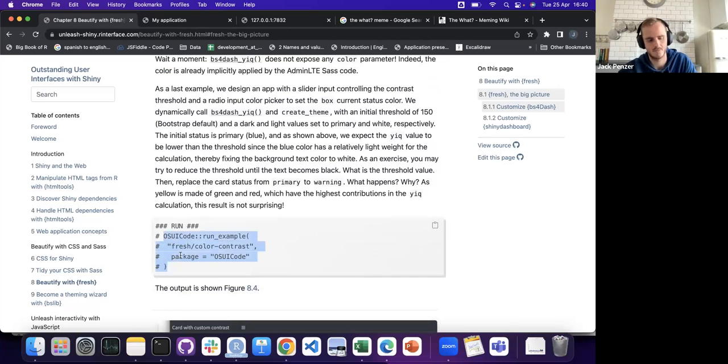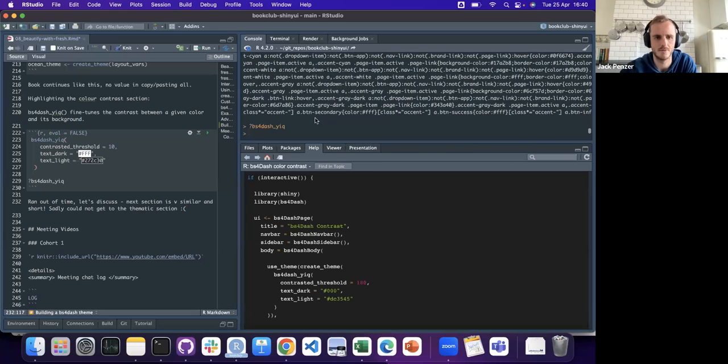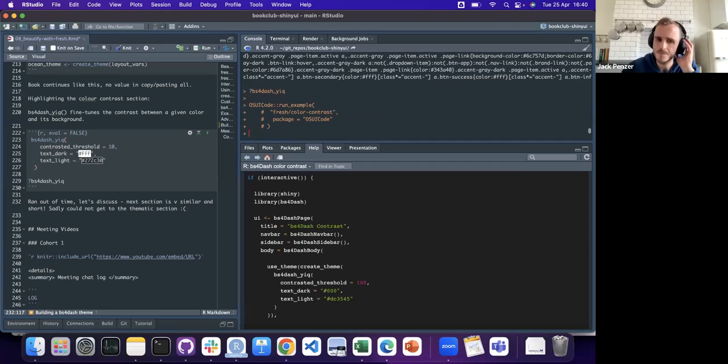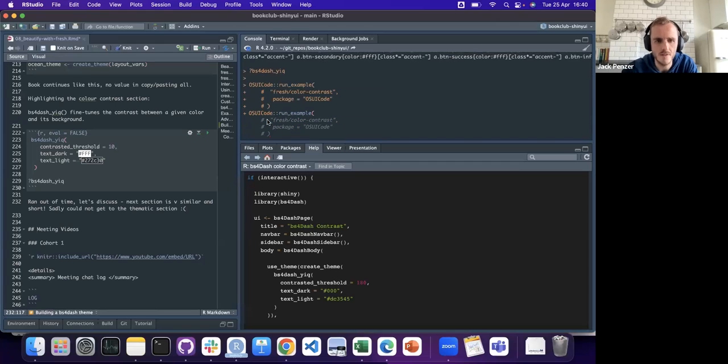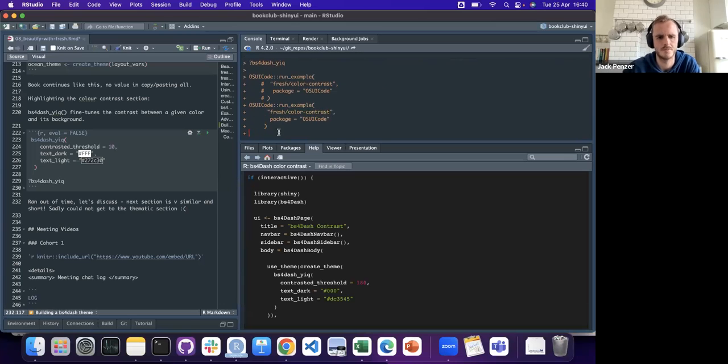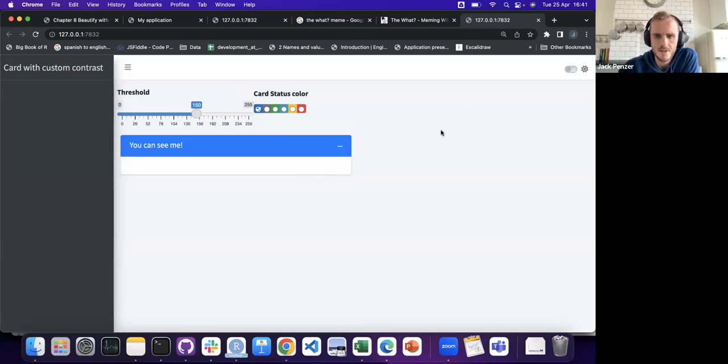Could have a look, get this code out for this example. Oops, I didn't uncomment this stuff, did I? It's because I was previously in a thing.